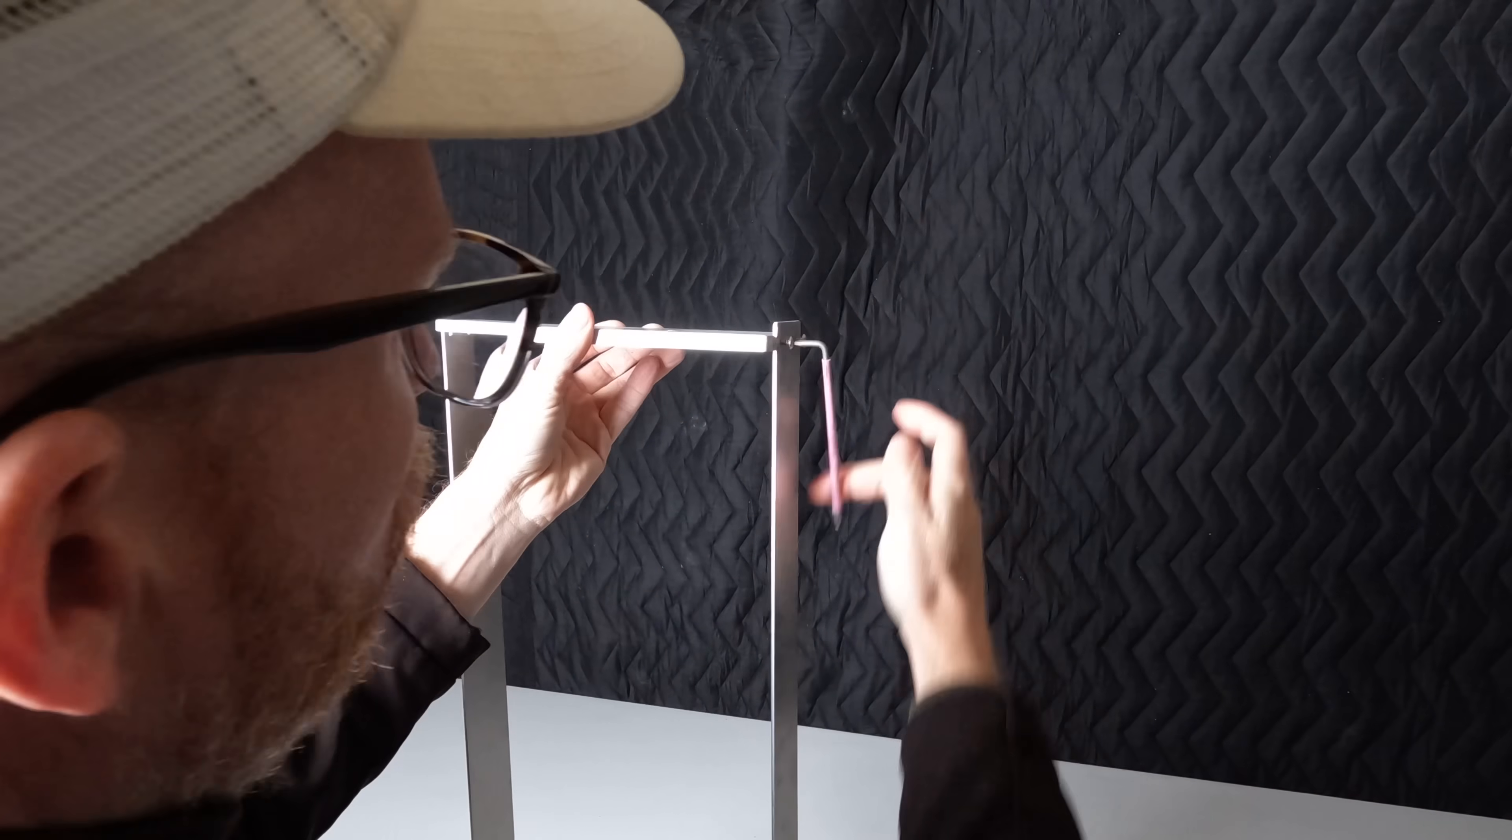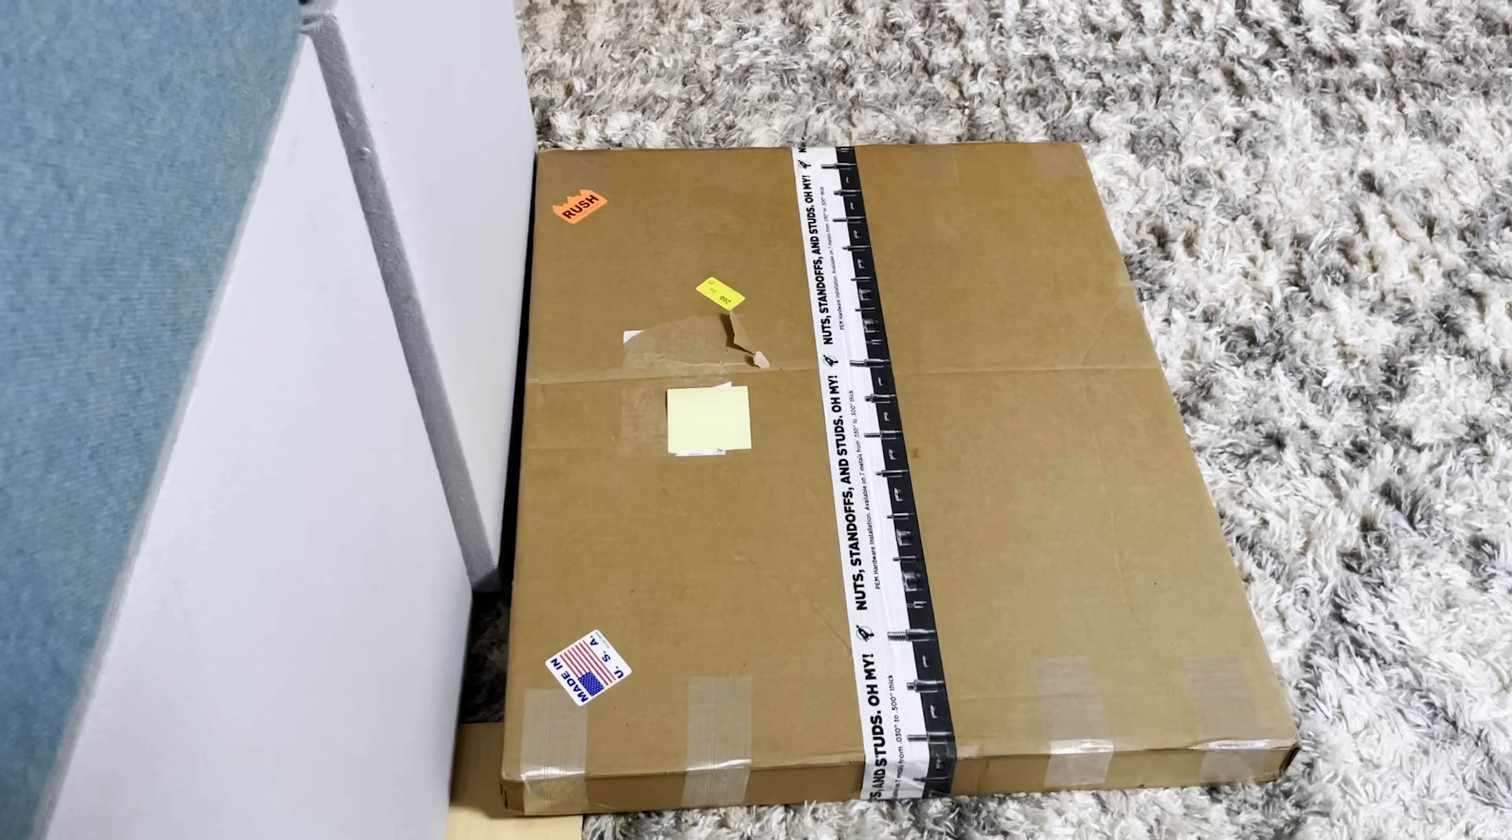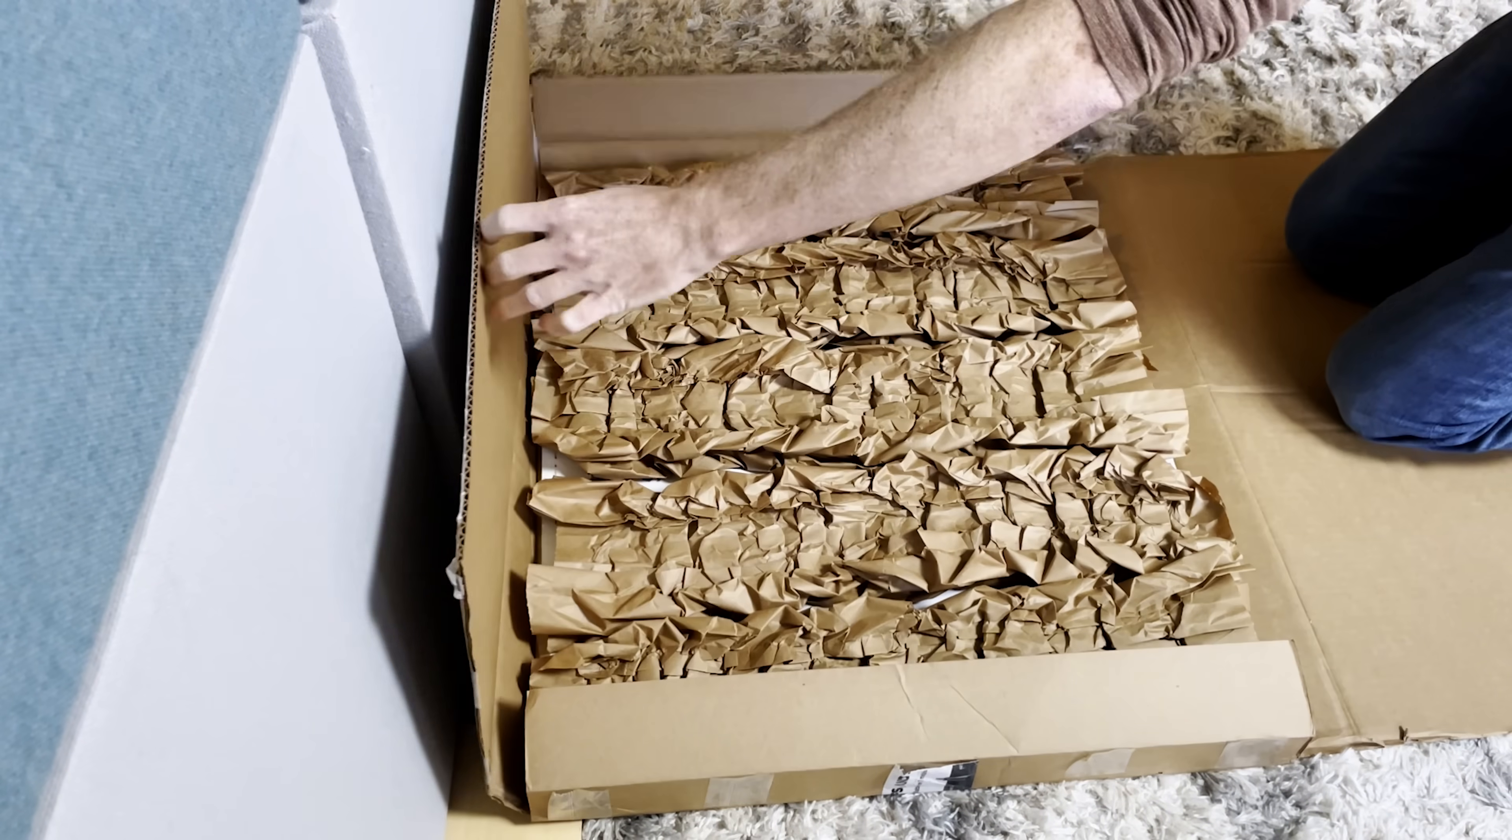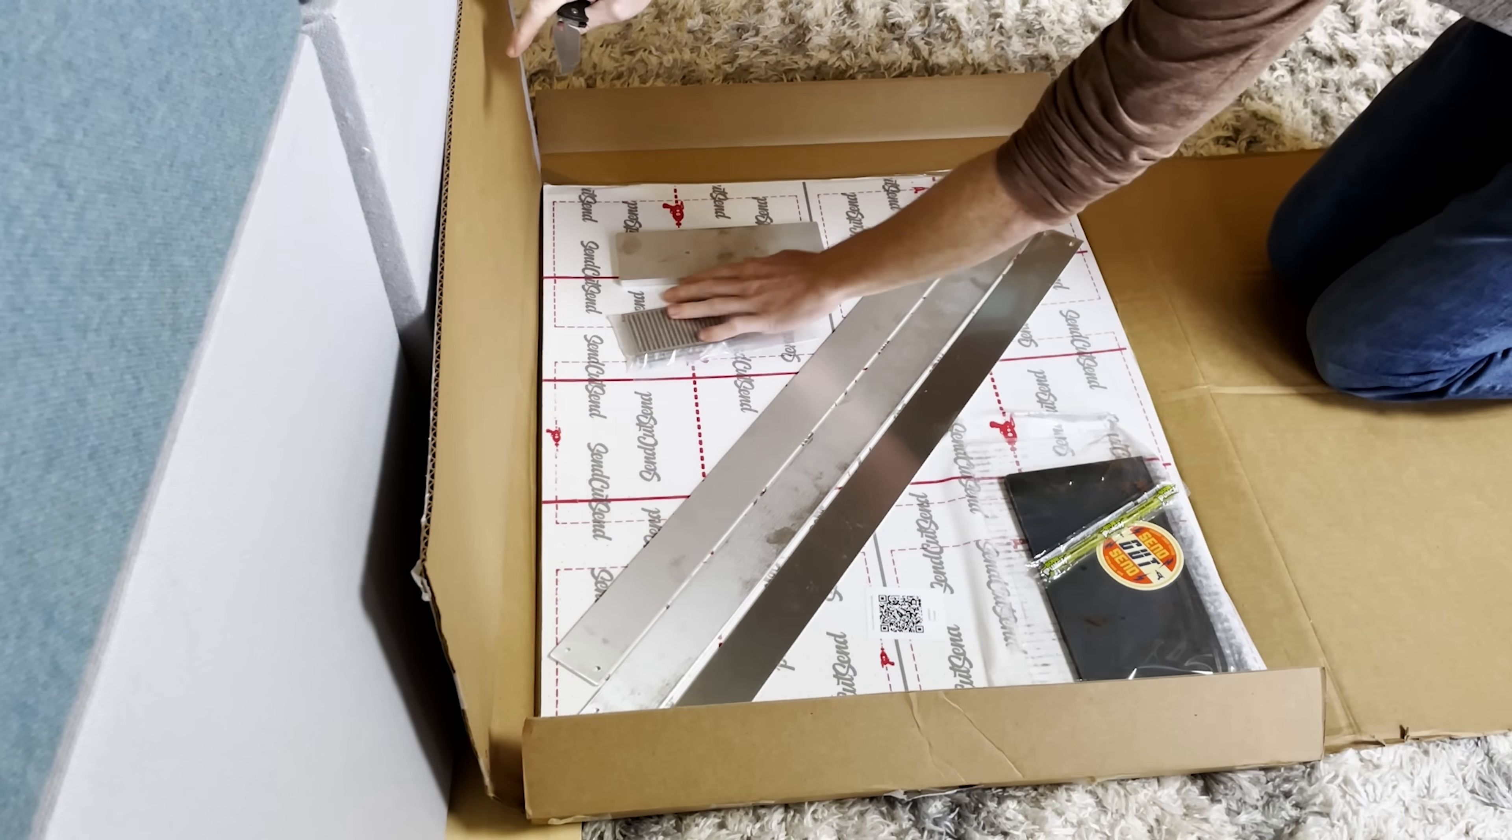By the way, nearly all the parts for this demonstration were provided by my friends at SendCutSend. I don't have a milling machine or a laser cutter, so this is a really nice option for getting customized parts made from basically any material—aluminum, steel, acrylic—that are ready to assemble.